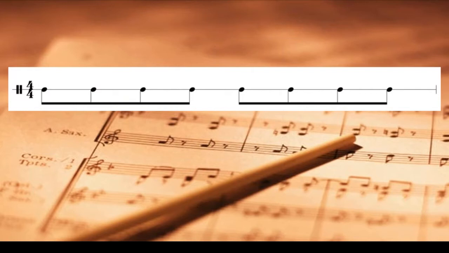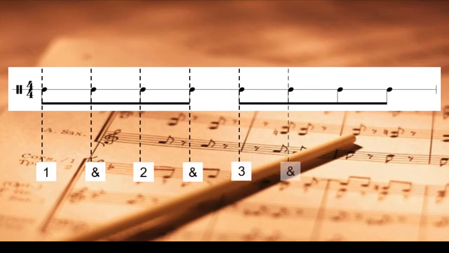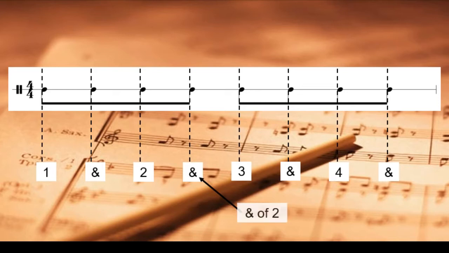Using this same system, if we were to divide the beats into half beats, say like eighth notes, we would refer to the extra half a beat after our main beat as the "and," say like the "and" of this or the "and" of that. So here are our main beats as well as our ands. So this right here would be the "and." It happens to be the "and" after 2, so we would refer to that as the "and" of 2.